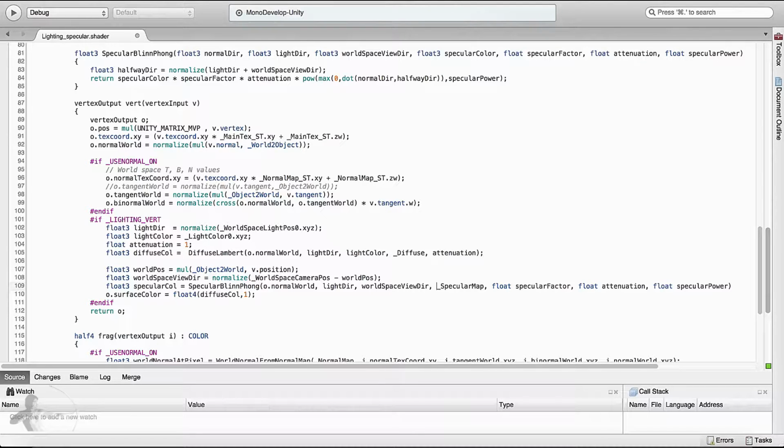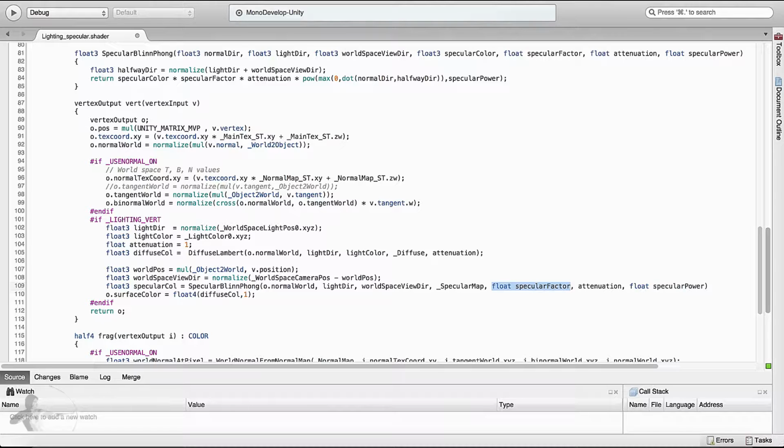Attenuation, we have already declared it for the diffuse, and we will consider it as 1. We can completely ignore it, but for the sake of the equation that we understood, we will keep it in our shader. Specular factor and specular power are the two variables that we don't have yet.